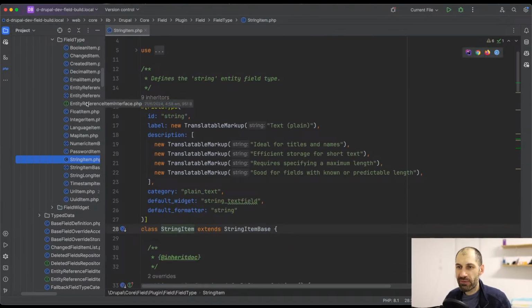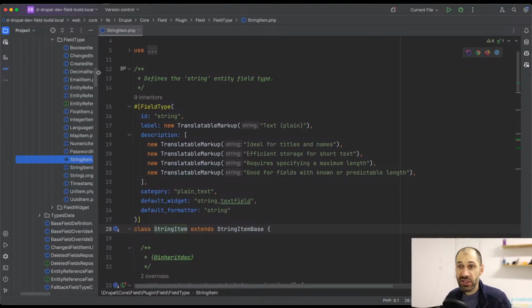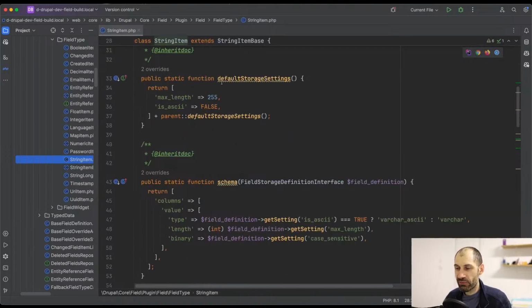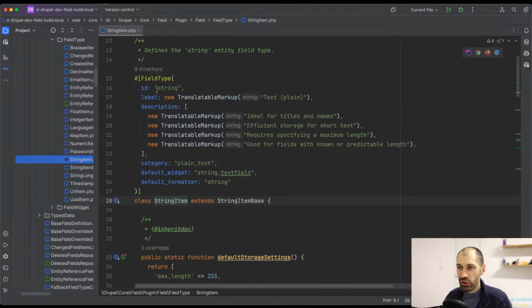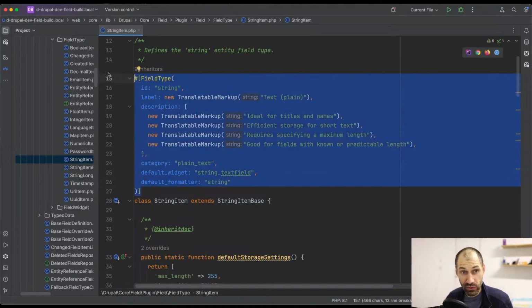All right, so here we have the field type, and this is just a plugin. From a Drupal standpoint, it is a plugin, and you have the elements and you have all the methods here. You define your field type using this new annotation, which in Drupal 10.3 now, I believe you have to use, whereas before you could use a doc comment annotation.